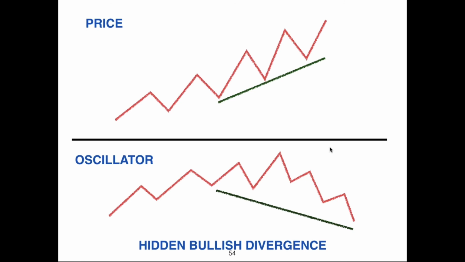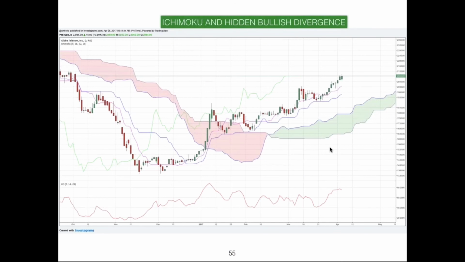So here's that bullish hidden divergence. Price is making higher lows and the oscillator is making lower lows. Hidden divergences help boost the probability that the current trend will continue. If the hidden divergence happens at a support or turning point, then we have a level. If this level is confirmed by a number of candlesticks bouncing off the same support, then we have a signal. If we find the bullish candlestick at the bounce from support or some bullish crossovers occurring at that area, then we have a trigger.